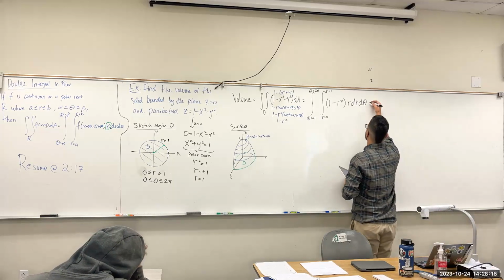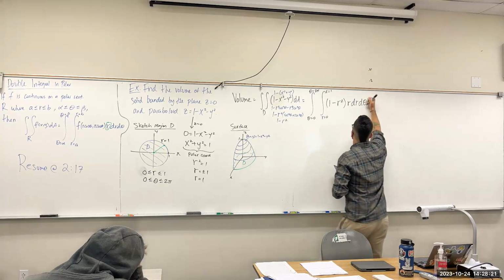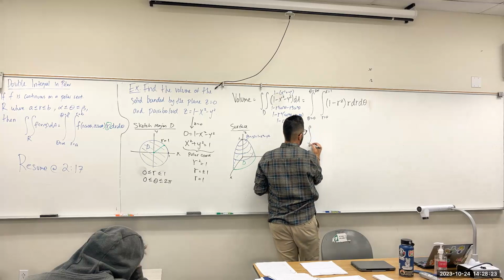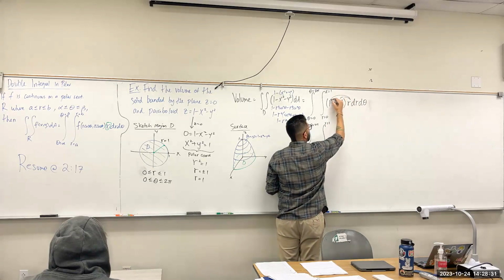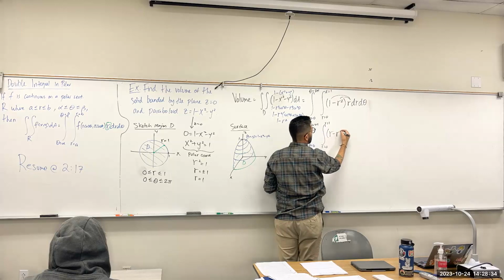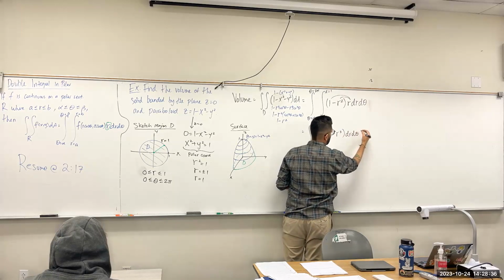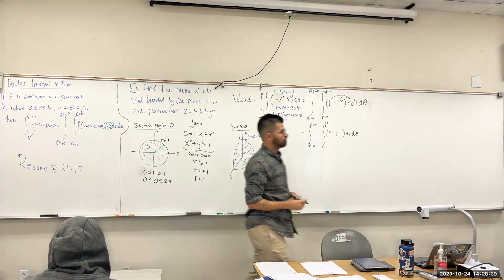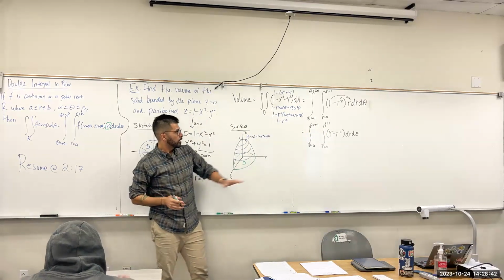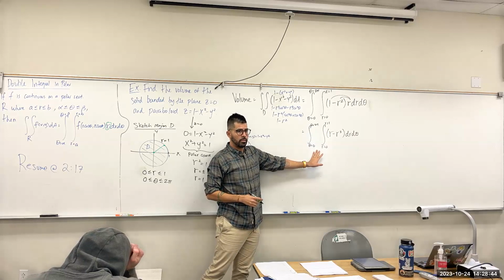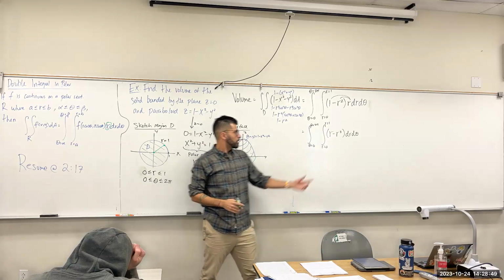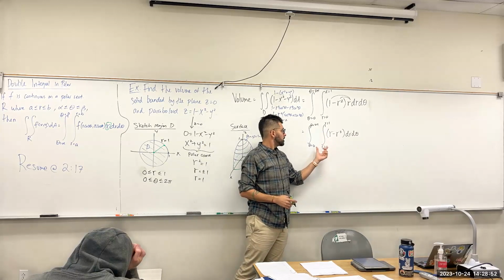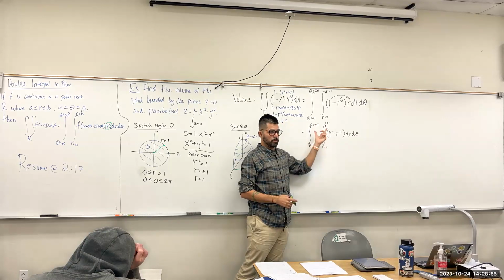And so then notice I end up with theta goes from 0 to 2 pi, r goes from 0 to 1. Let's distribute this r now, and we end up with r minus r cubed dr d theta. Way easier to integrate than if we were to stick to rectangular coordinates. It's a lot easier, because the function's really nice, and the bounds are just numbers. Okay?